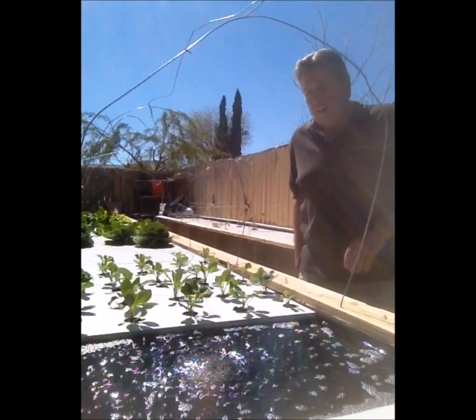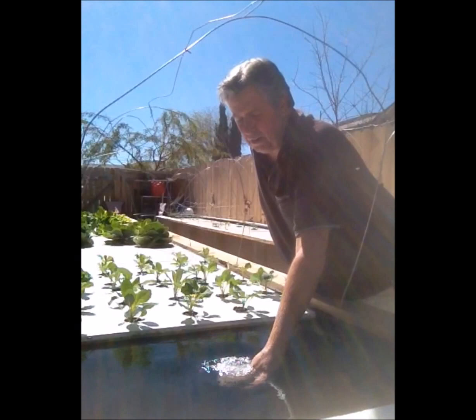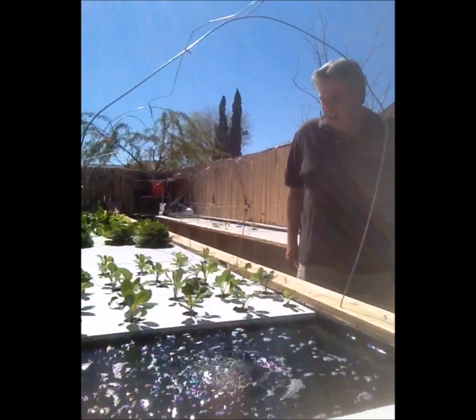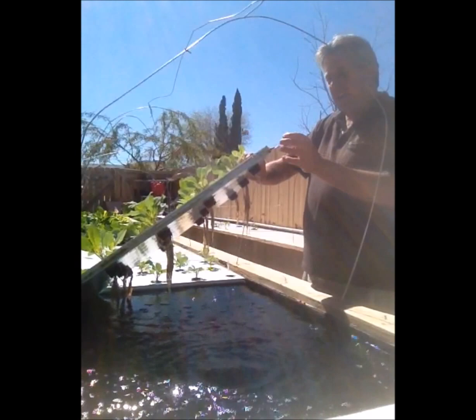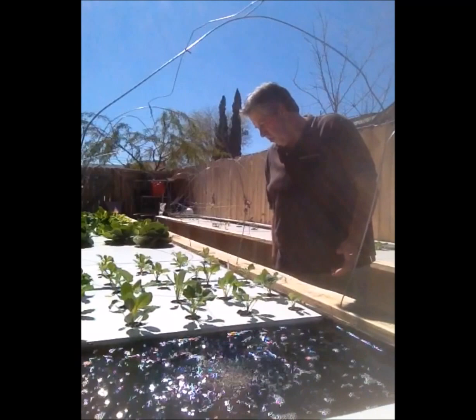I've got an air stone in here to help oxygenate the roots. I've only got one in here — I need to buy four more pumps. I'm going to get these purchased in the next couple of weeks and get them installed before the heat. I've got to have more oxygen in the system — the fish are bigger, everything requires more oxygen. I'm going to put four pumps and hard-pipe it every four feet. I've never had so many bees before. I think the reason is these two-inch pots ride an inch in the water, and I use lava rock which is porous and always stays wet — it gives the bees a place to come and get a drink where they're not going to drown. That's good for everybody involved.